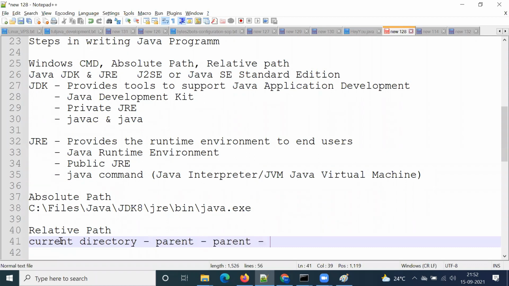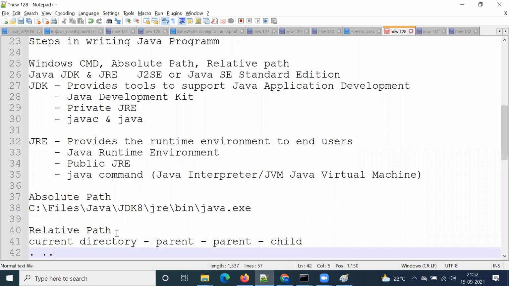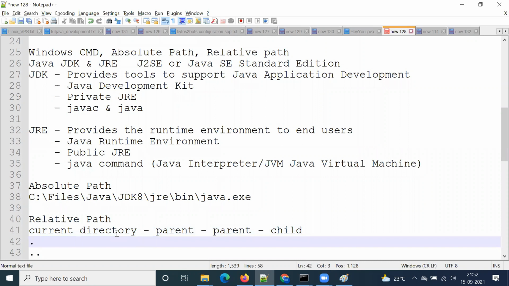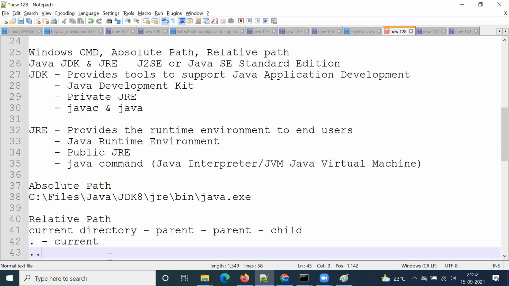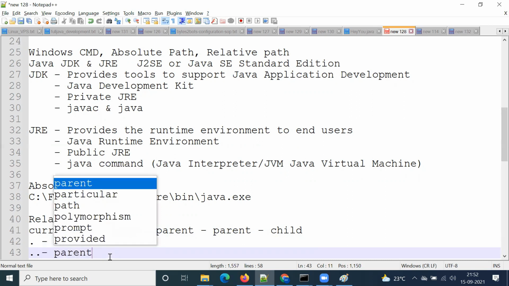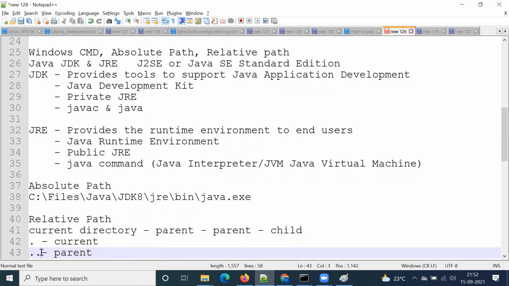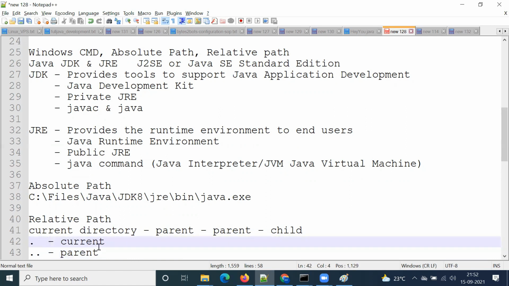Like this you traverse, the child of the parent of the current directory. If you are traversing like this, then that is a relative path. A relative path always uses dot and double dot. Dot means current directory. Double dot means parent directory.